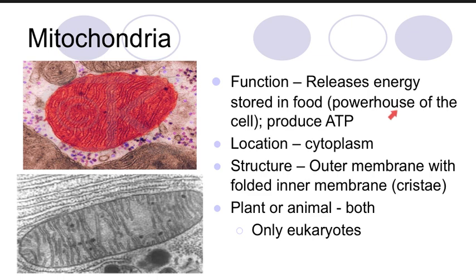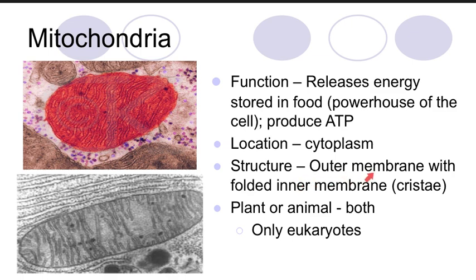Perhaps you had a teacher in the past call the mitochondria the powerhouse of the cell. It makes the energy. So what is the actual energy? Well, it's ATP, right? Adenosine triphosphate. It's located inside of the cytoplasm. Cells will have generally one mitochondria, though if a cell needs a lot of energy, you might have lots of mitochondria. So like muscle cells that require a lot of energy might have more than one of these in there.